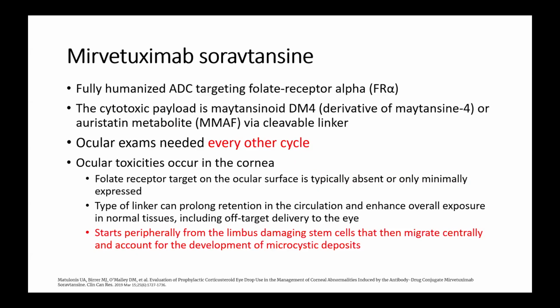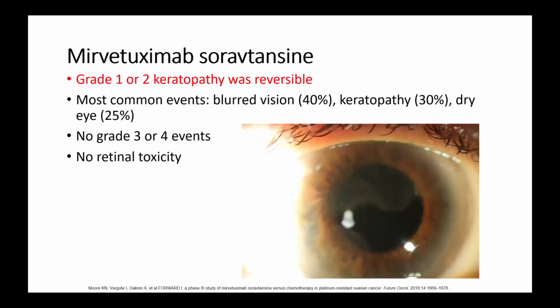And it's thought that the pseudomicrocysts are the signs of early cell death as the cell migrates peripherally from the limbus where the stem cells live all the way to the center of the cornea. And once in the center of the cornea, that's when you have the change in blurred vision that the patients will report. Most of these are grade 1 or 2, and as you can see in the photograph, it starts in the periphery and you'll see it come up and into the center of the vision as a wave, as the corneal cells slowly turn over in a 2-week fashion.